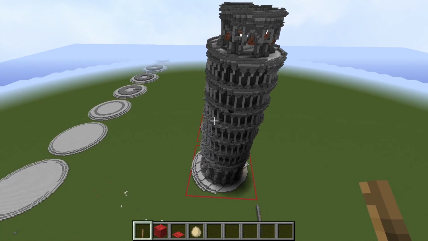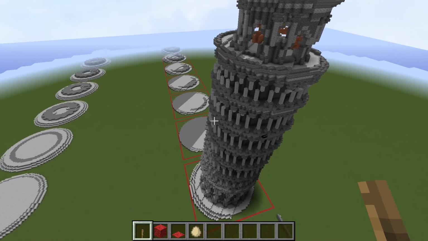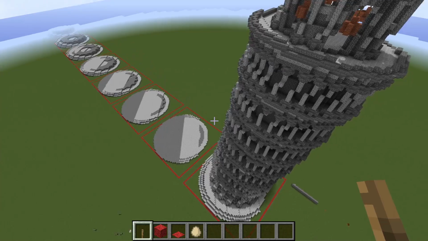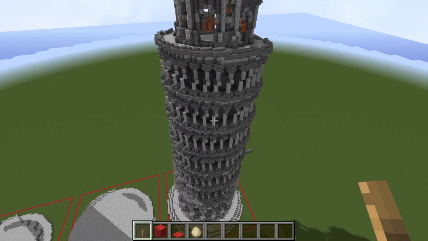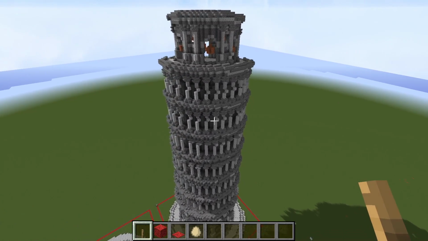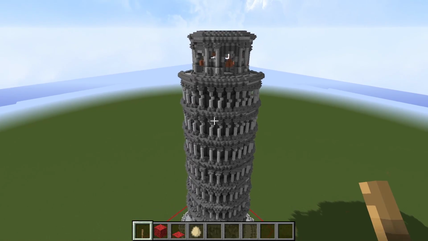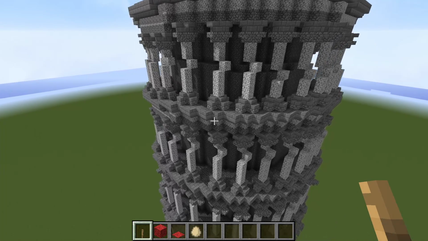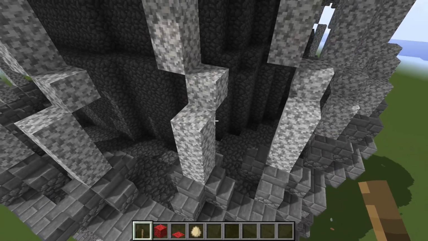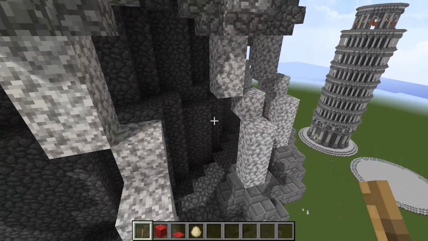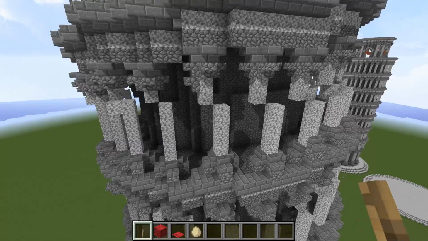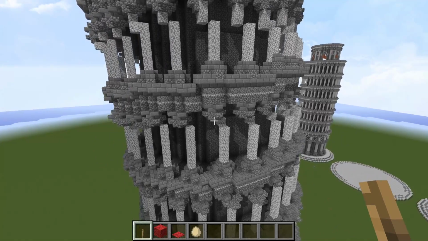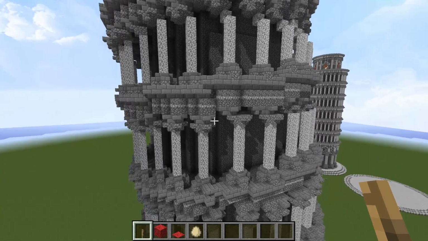That's not so for the leaning version, because every block on this has been, as I said, pushed off the vertical, which means all the blocks have been recalculated to unique positions. Now we can also see that some of the columns in the building are under quite a lot of stress, being bent all out of shape and everything.